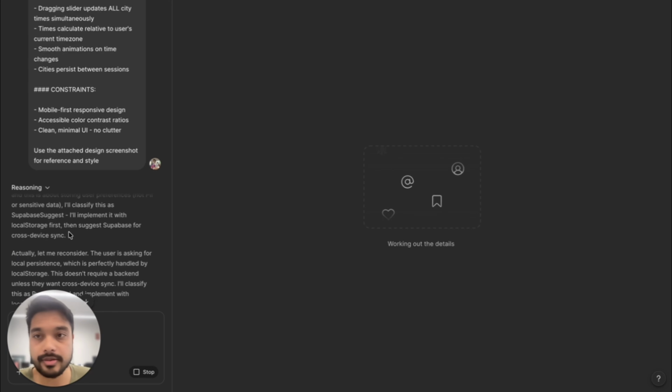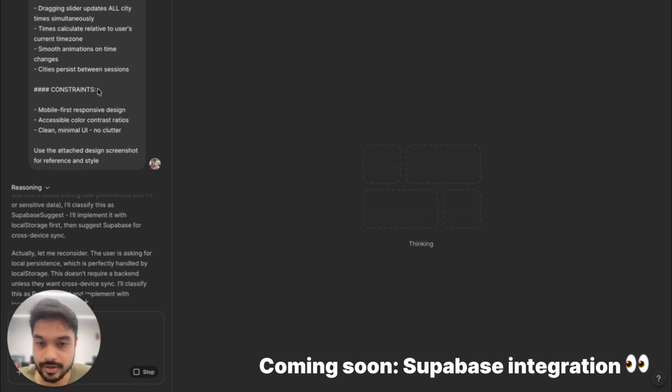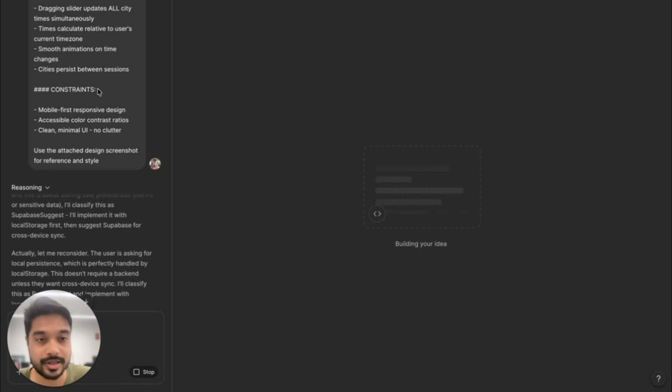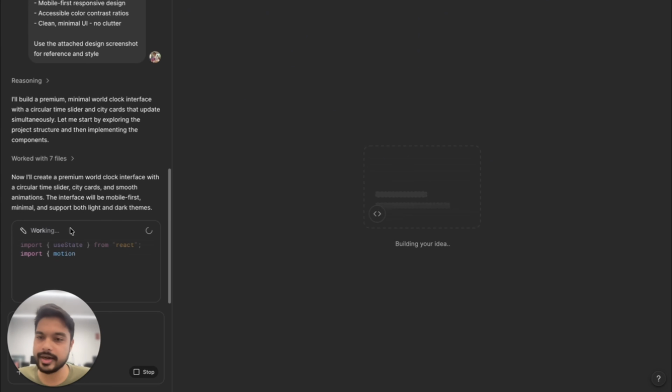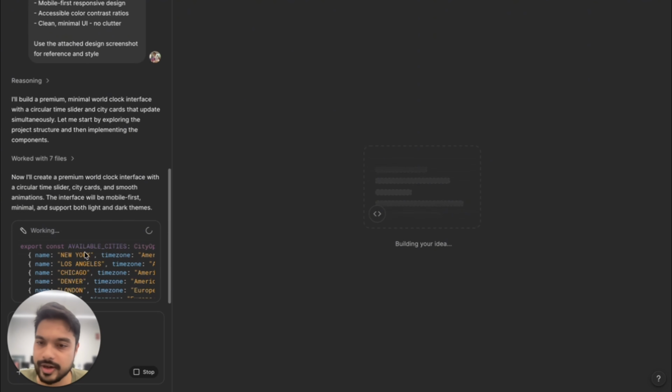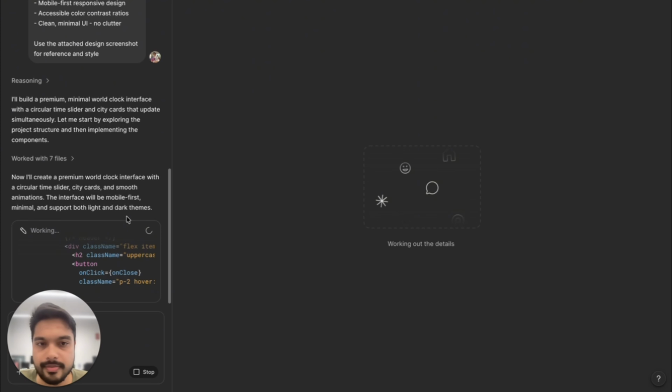But do note that in the Figma Make AI tool you can actually connect with a database using something like Supabase, which is something we'll try to do in a coming YouTube video series. We'll connect to a database system, so it actually tracks the user, your settings, and the data that you input. So that's going to be quite fun. You can see it's creating a lot of React code. It's doing its own state management. It's adding certain cities. So you will actually end up getting the code, right?